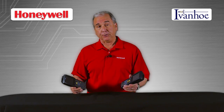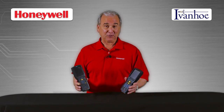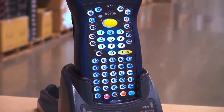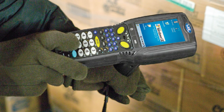Do you have a need for mobile computers in a rugged or cold storage environment? Welcome to the Honeywell Tekton mobile computers. They're ergonomic, available with Windows CE, and have a cold storage option down to minus 22 Fahrenheit. This unit's perfect for food storage or outside cold weather conditions.